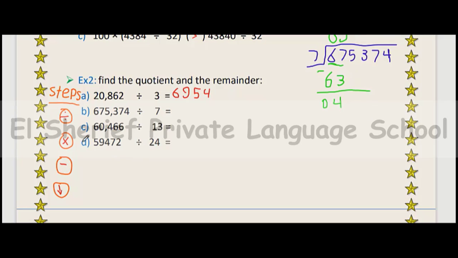Okay, so first we divide, then multiply. 9 times 7 equal 63, then minus: 67 minus 63, and you get the result 4. Then down what? Down 5, beside 4. So here we have 45. What is the number times 7 with the result equal to 45 or less than it? 6 times 7 equal 42, and 7 times 7 equal what? Equal 49.